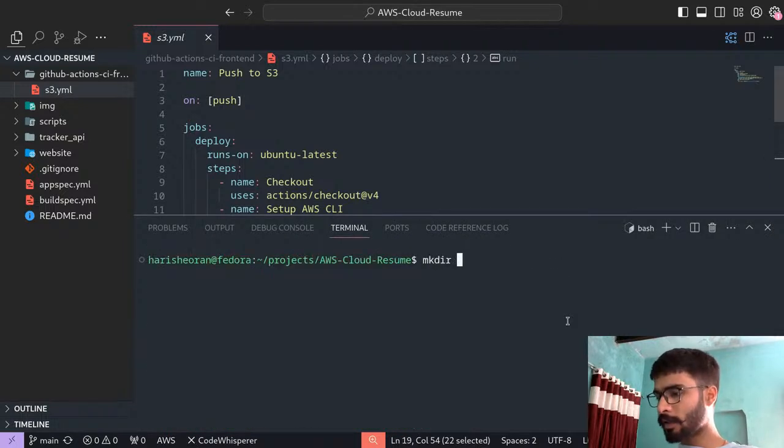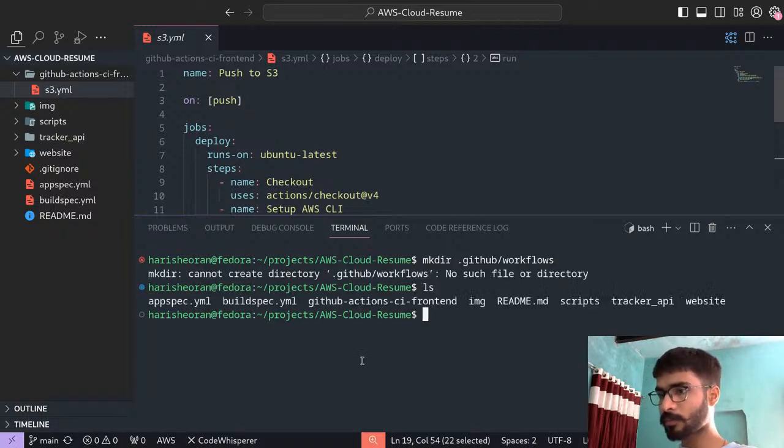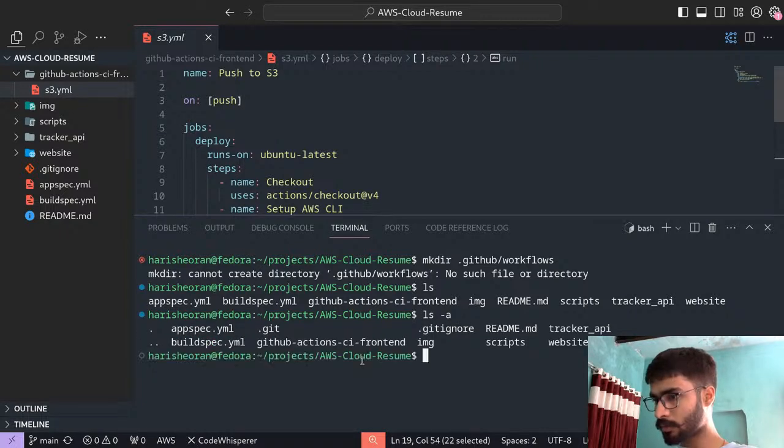First, make a directory by the name of .github/workflows. It has to be this name for running GitHub Actions. Is it made or not? Yeah, I think it is made.